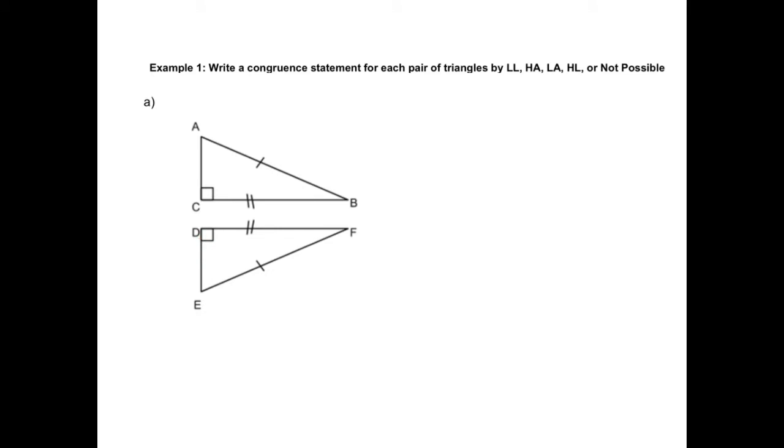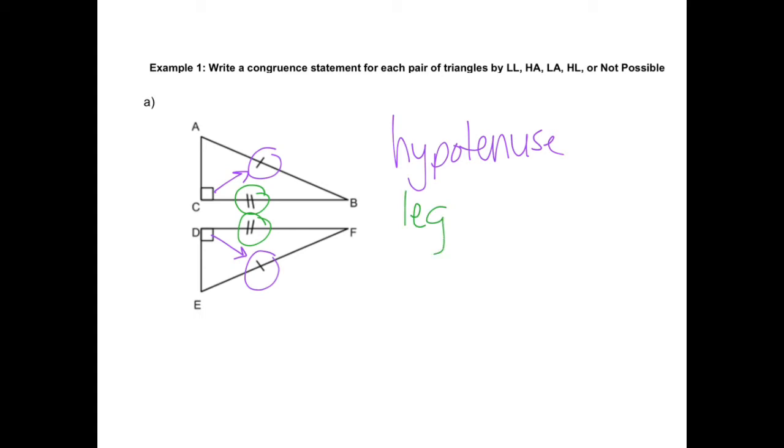And if we look, there's the hypotenuse that is marked congruent, and that is the hypotenuse because it is opposite of the right angle. And then the other side that is marked as congruent is a leg. So we have the hypotenuse and a leg. And so we can say by, and actually let's just go ahead, let's just write the triangle congruent statement because this is the HL postulate.